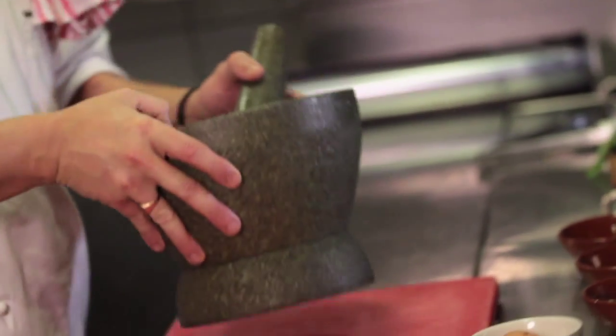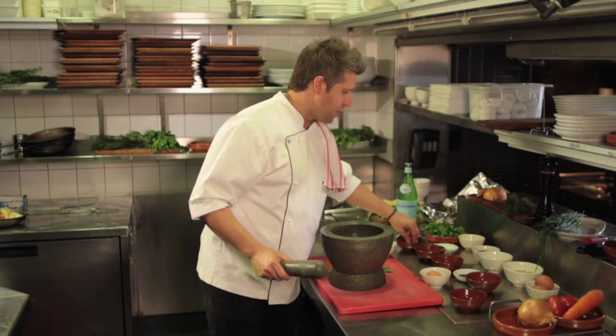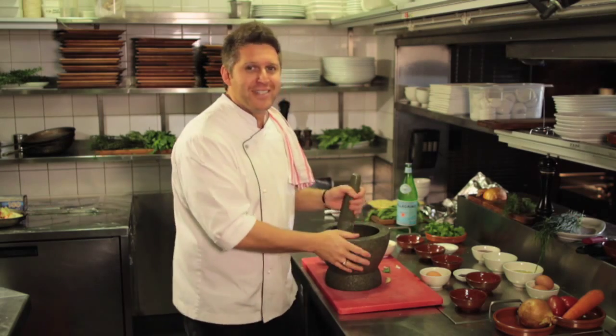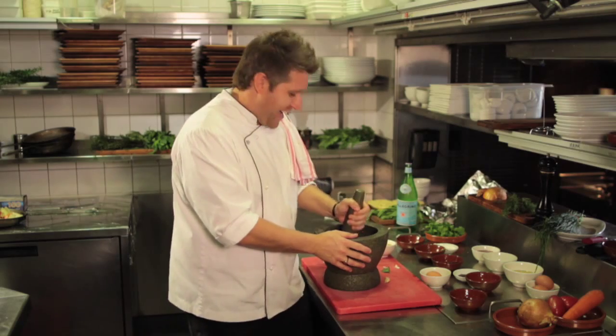What we're going to do is grab our mortar and pestle, and we add a clove of garlic, we add anchovies and our capers at the same time. We just start to make a little bit of a paste. Mortar and pestles are great if you're having a bad day, or your aggression is taken out on the garlic.